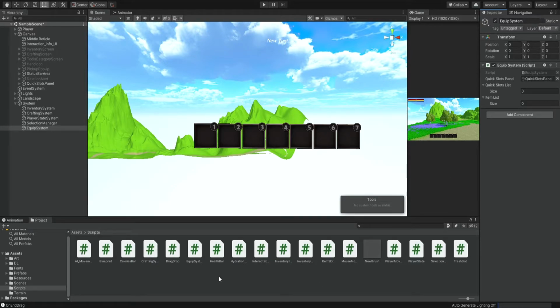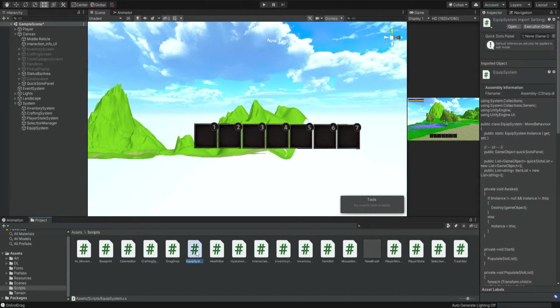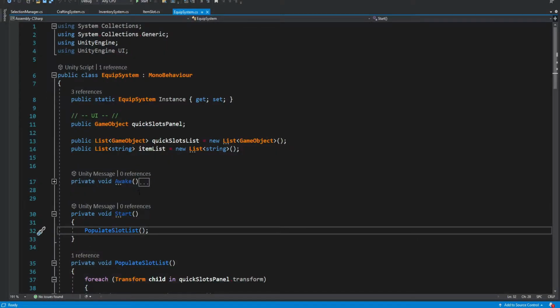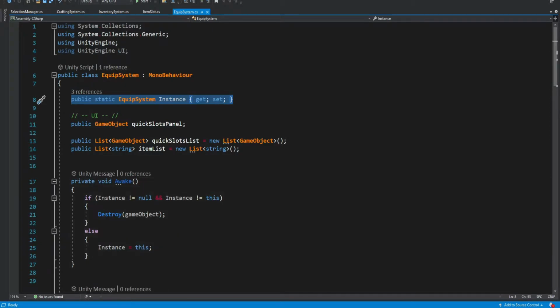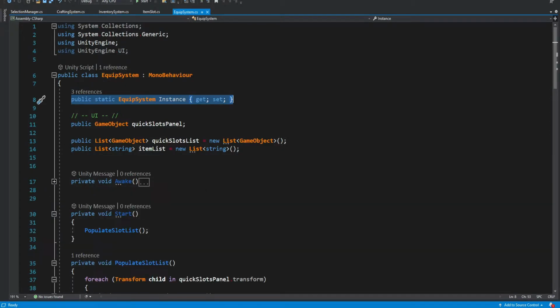So let's go inside our equip system script. First of all, we make it into a singleton. We of course have the awake method that makes it a singleton. Then we have some references to the UI. We have this quick slots panel reference. And we created both of these lists.